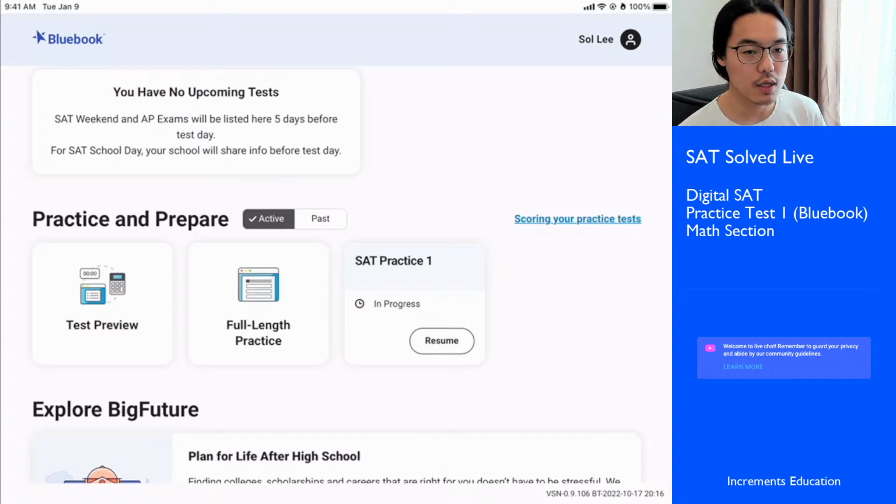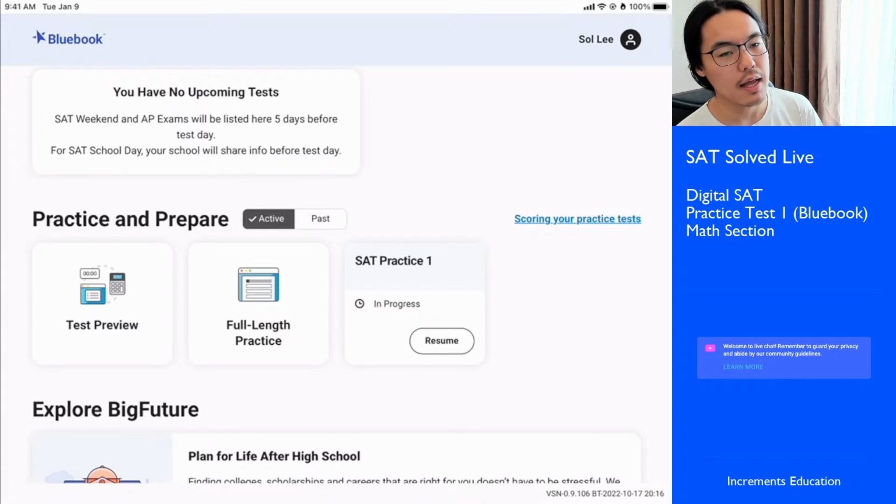I assume that the questions you will see are different from the questions that I will see, at least as far as the second module of each practice test goes. But I don't know how different, so let me know. I am curious if you are seeing the same questions that I'm seeing. I'm just getting through this because I want to see what it's like to take a practice test on the digital SAT app, the official one, the Blue Book, and how that links to Khan Academy. I want to see how all of that goes.